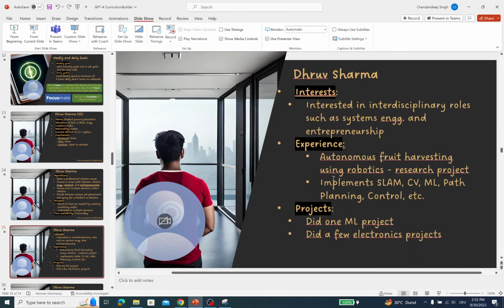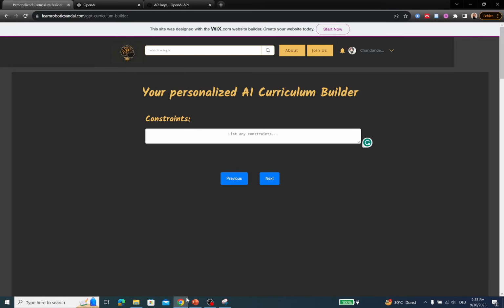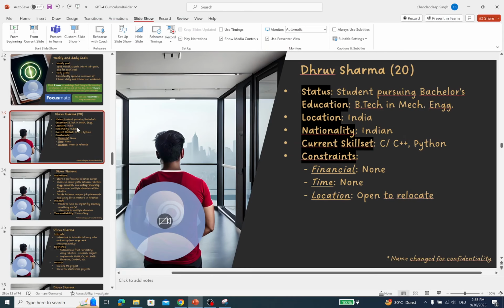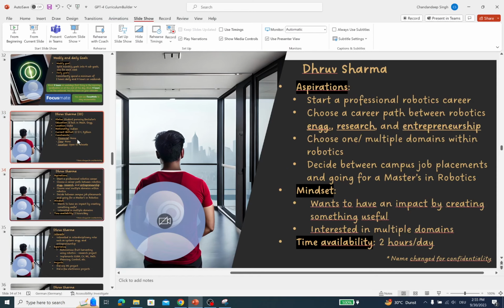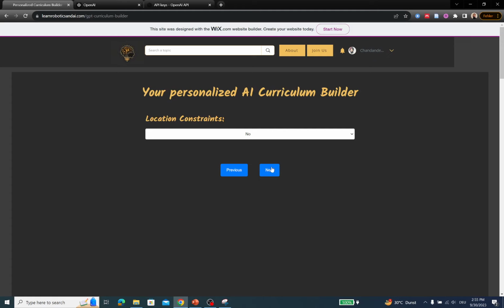So he implemented some projects there, some research projects, and implemented SLAM, CV, ML, some of the things there. So constraints, what are the constraints? He actually has no constraints, so I would leave this as blank, no constraints.